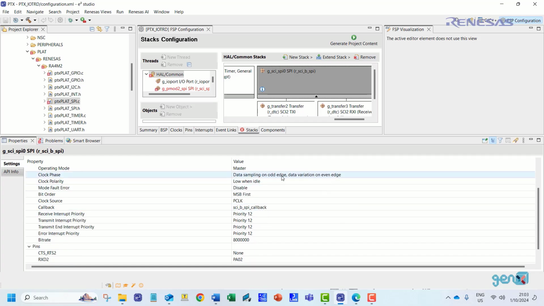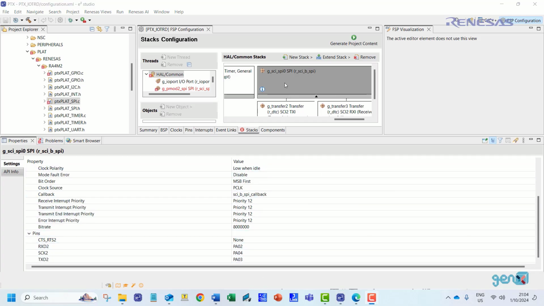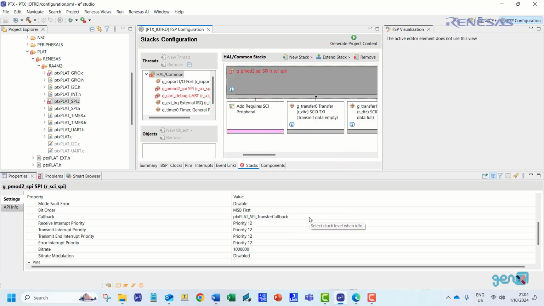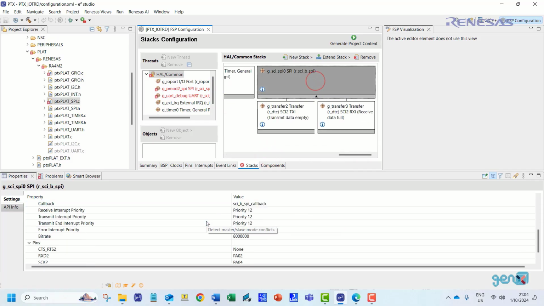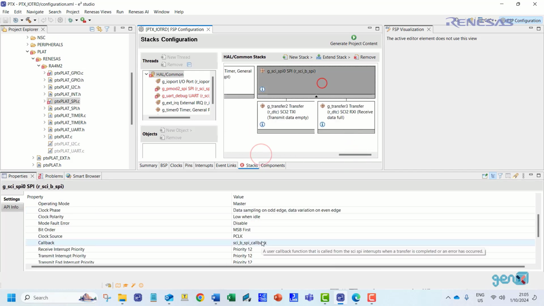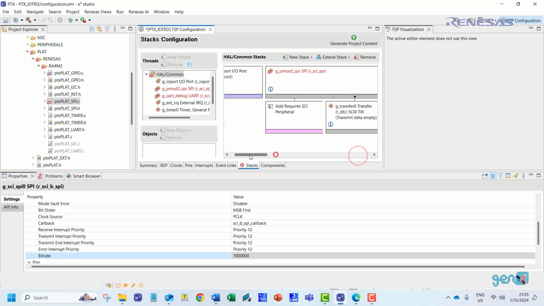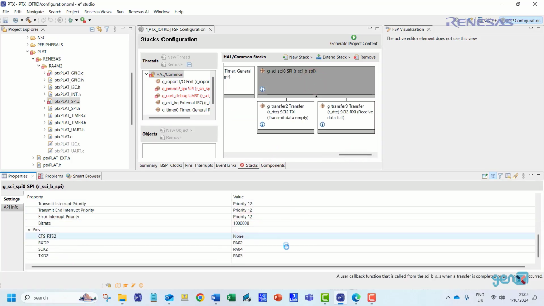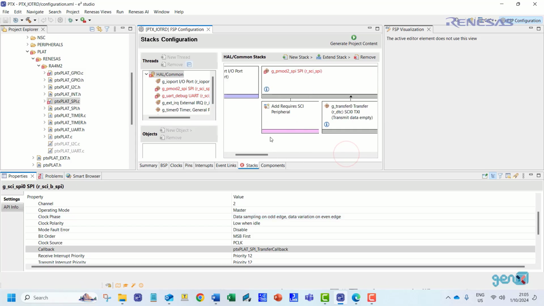So we will make it an output pin. Once the pins are sorted, we will now compare the different settings with the existing PMOD stack and adjust the values accordingly with the new one. We can start with the bitrate. It's also important to make sure the callback function name is referenced properly. Looks about right. We can now delete the old stack.